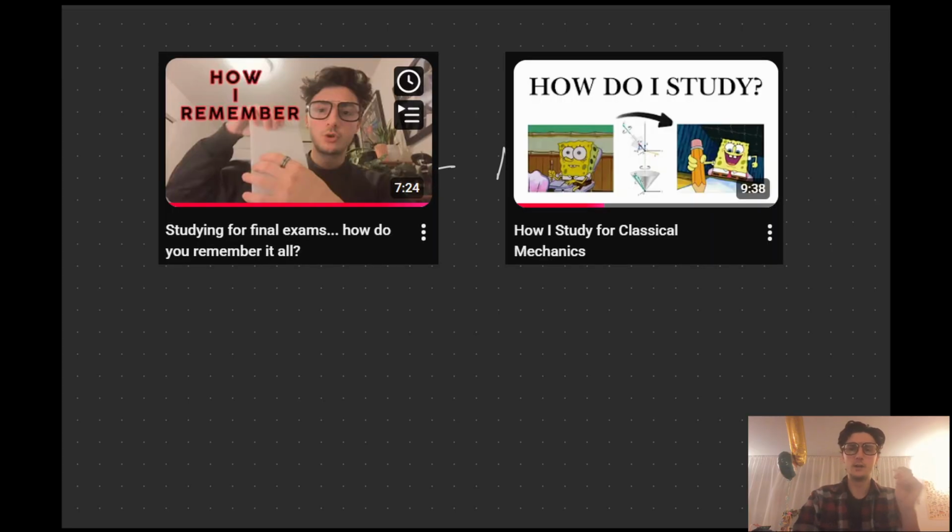Chapter 2 is motion in 1D. I'm going to literally spit off all the equations I remember from this chapter. You guys should try to get to the same stage. You don't have to remember the equations, but if you see the equation and you know what it is, that means you've been through several problems, so this equation is now becoming a little bit more familiar than just never seeing it before. If you guys are at the same stage, you should feel a little bit better about the exam. If you're not, just keep studying, keep writing down the equations, and check out this video over here where I teach you guys how to remember stuff like this, which is important.